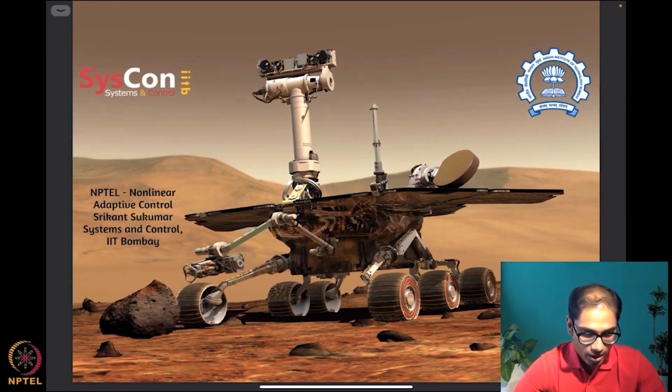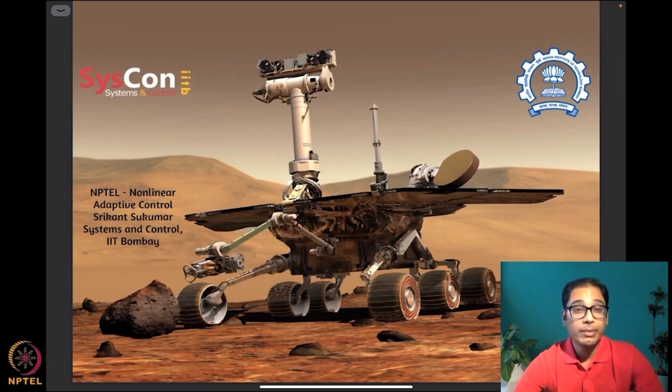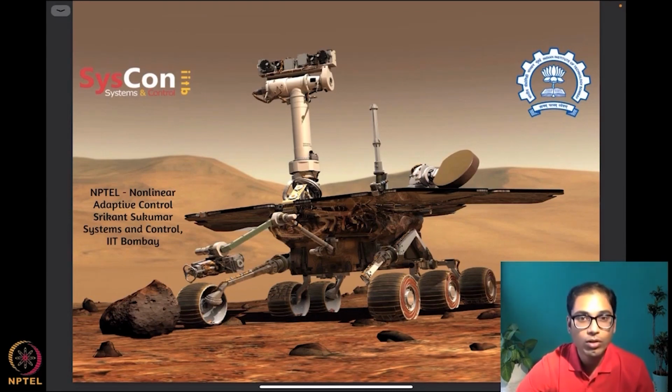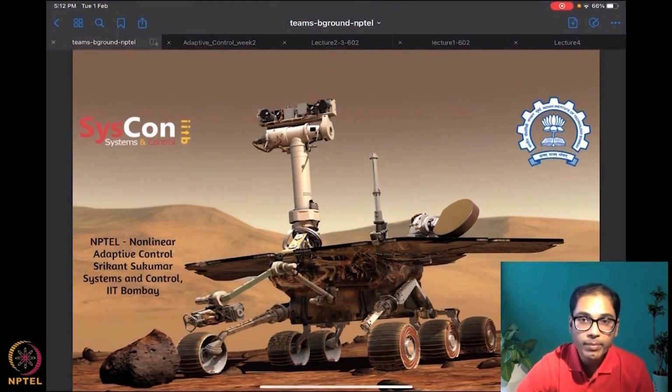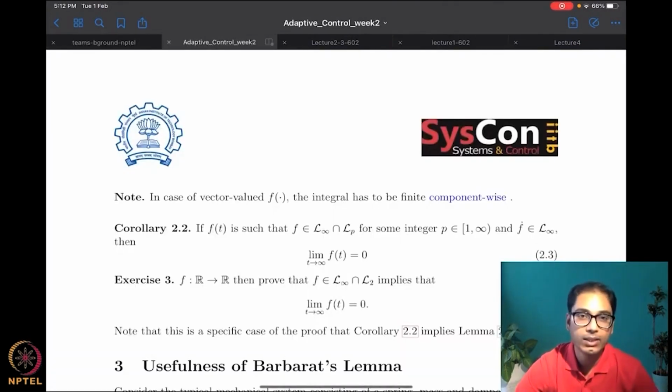We are again back to our motivating image. We are in week 2 and we aim to develop algorithms and analyze them, algorithms that will help us drive autonomous systems such as this. So we go back and try to recap what we did last time before moving ahead very quickly.